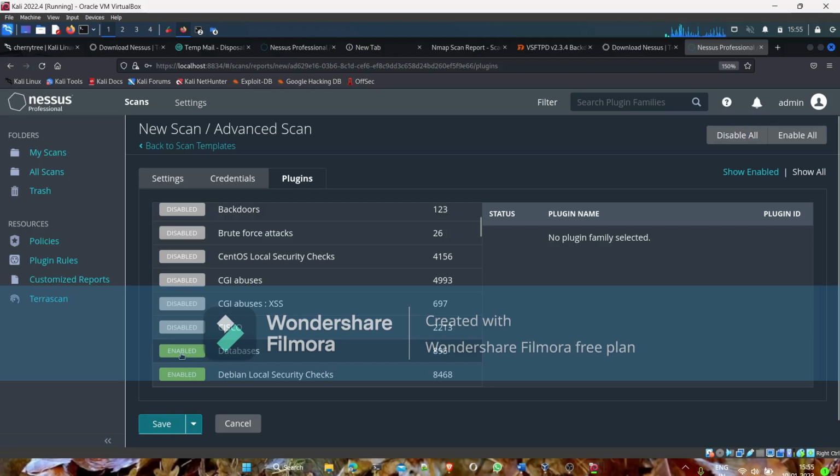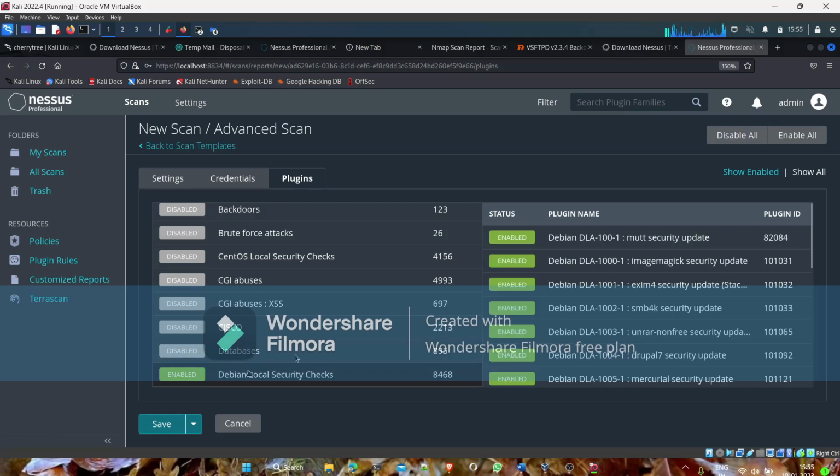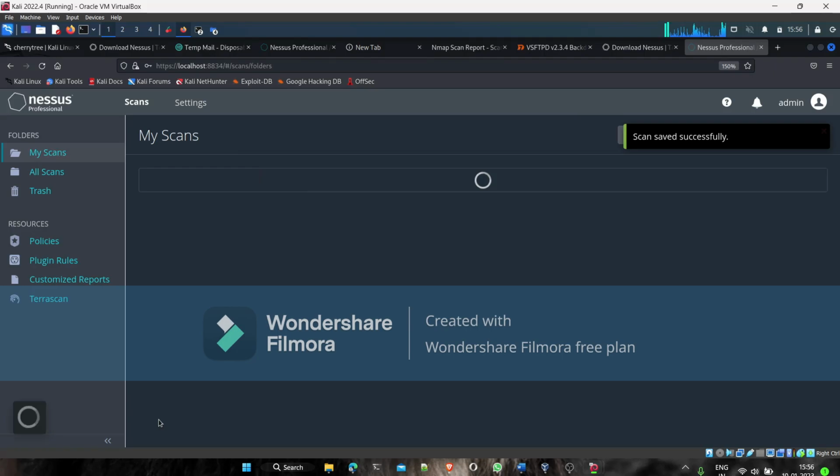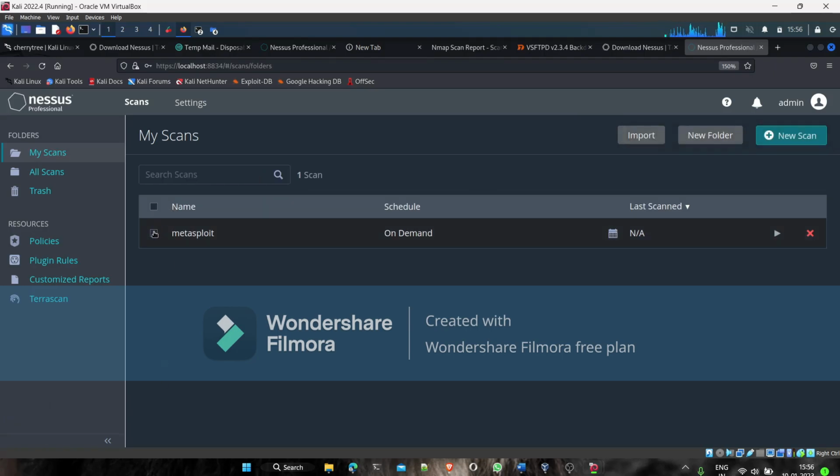Debian, yeah, that's fine. Now I want to go inside Debian. Just click on this Debian, and whatever you want to remove and include, you can do everything. So for a Linux system, you have to do it this way. For a Windows system, again you need to configure everything, then save. Now you have your scan. Select this and start the scan.